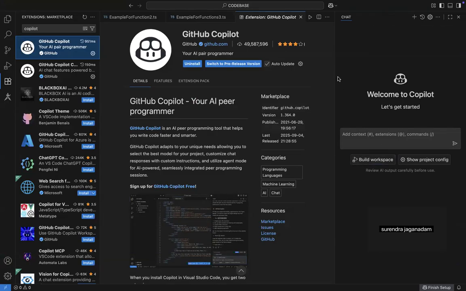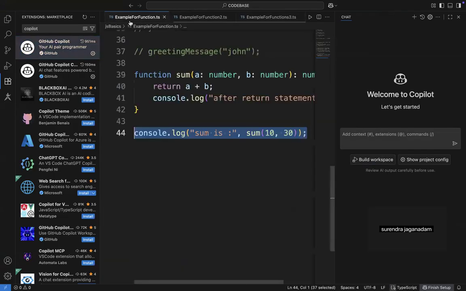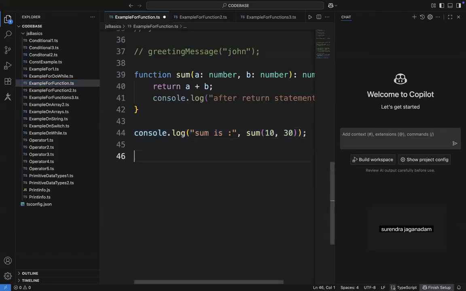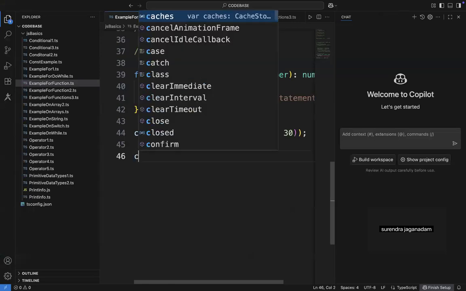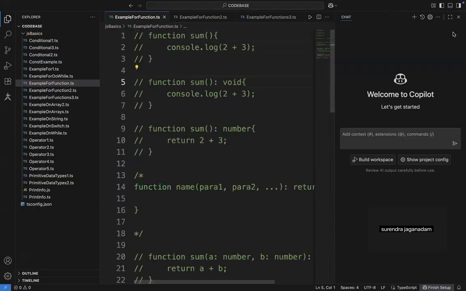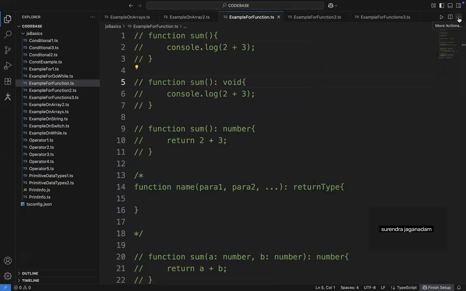So Surendra, what is the beauty with respect to this Copilot? Why have you added it? So guys, in the upcoming sessions, if you observe, whenever you are trying to write a piece of code, your Copilot itself is prompting us with a lot of code that we will be seeing in the upcoming sessions. I'll show you. All these lines of code, whenever you are trying to write something, your Copilot itself is prompting you in writing that piece of code that we will be looking at as part of the upcoming sessions.